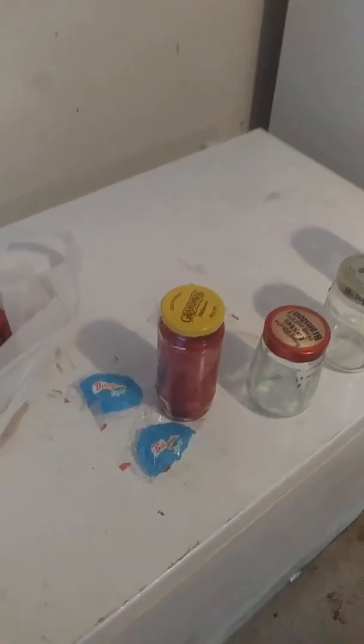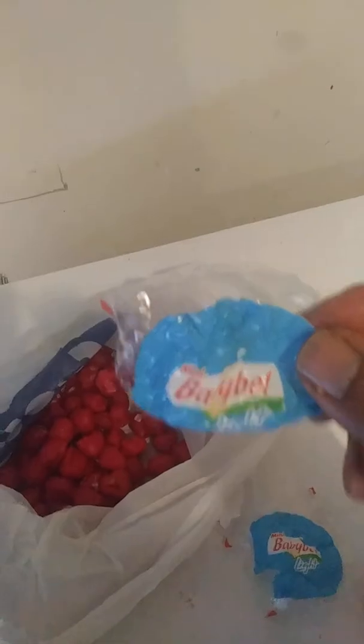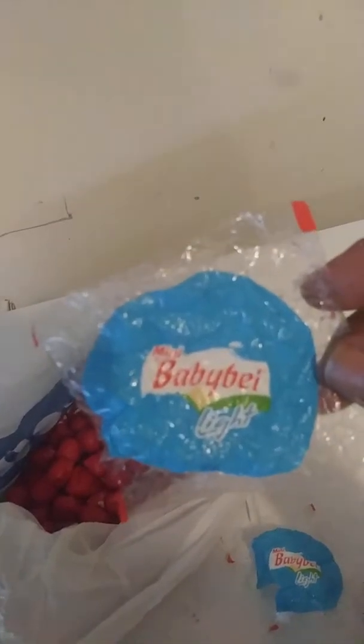Now, this is a new and approved issue. I had all these plastics from eating this delicious Babybel light cheese. Babybel light.